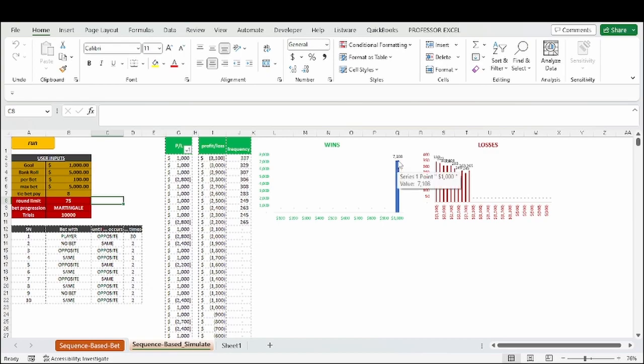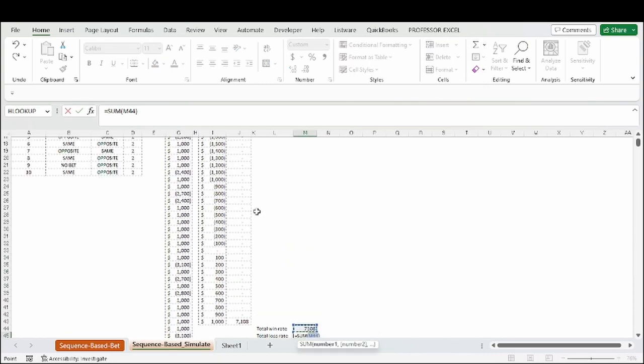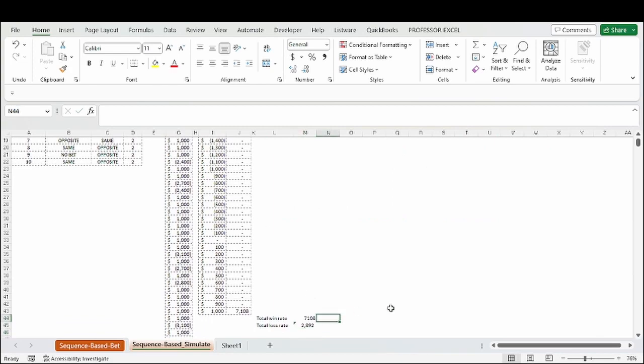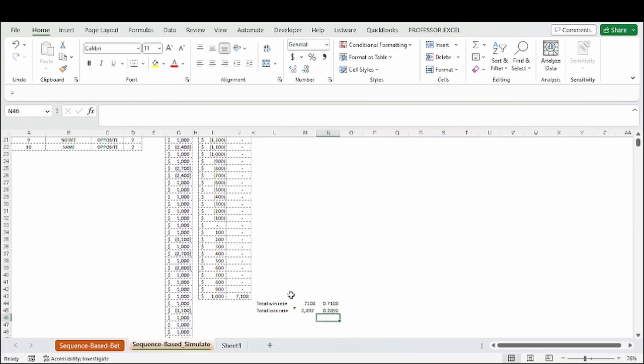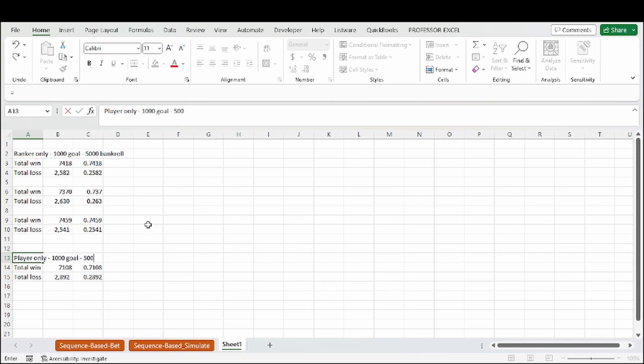Okay, we are coming in at right around 71%. So the player has performed not as well as the banker on the first trial. Nope. Moving a little too quick. This is the player only for a $1,000 goal on a $5,000 bankroll.